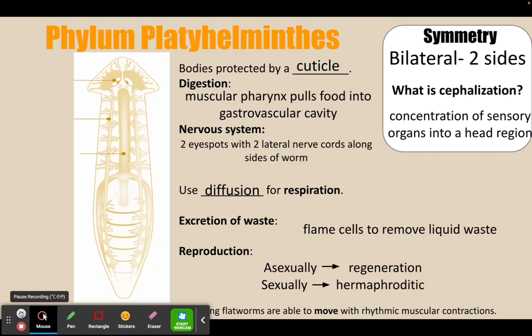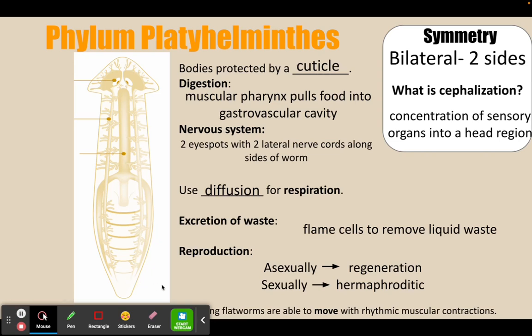They have these specialized cells called flame cells that remove the liquid waste from their bodies. And these organisms are pretty interesting in the fact that they actually can regenerate. So that would be like the asexual reproduction that they do. So if you were to take a platyhelminth, like a planaria, and cut it in half and leave it for a couple of days, you would see that it would actually regenerate or regrow the cells that were damaged. And they reproduce sexually. They are actually hermaphroditic, which means that they have both female and male reproductive parts. So it's not like you need a female worm and a male worm to reproduce. 2 worms, since they're hermaphroditic, can create new organisms.